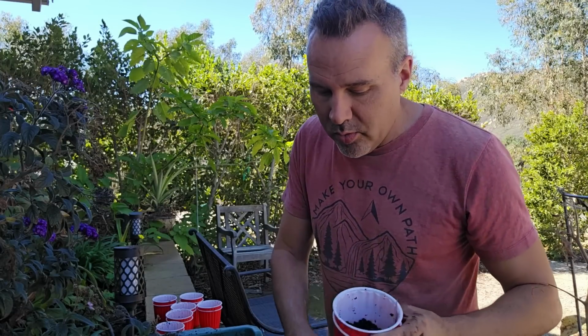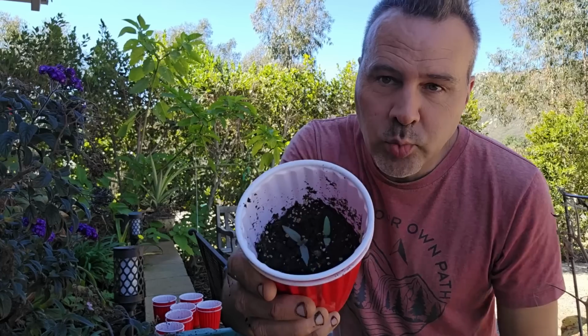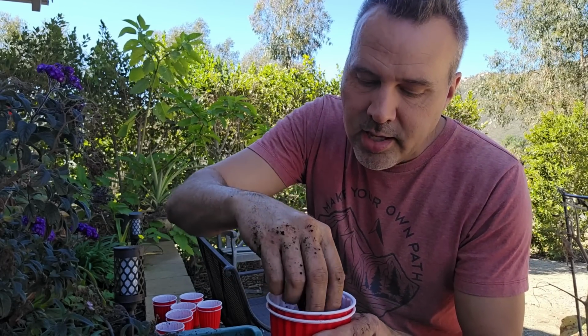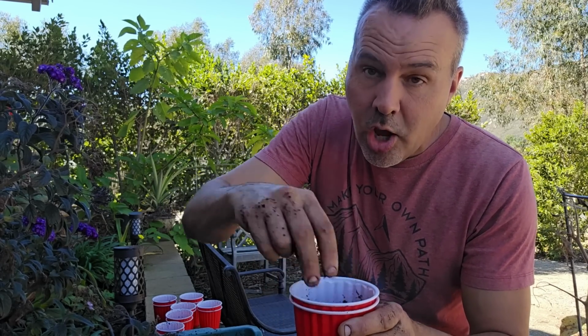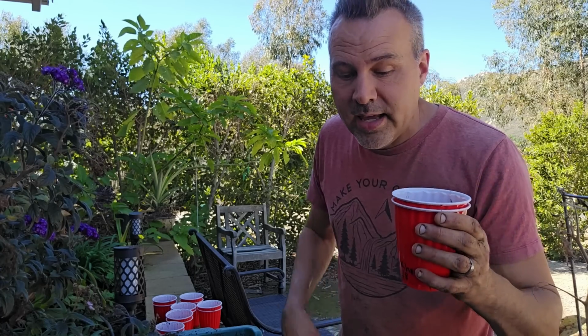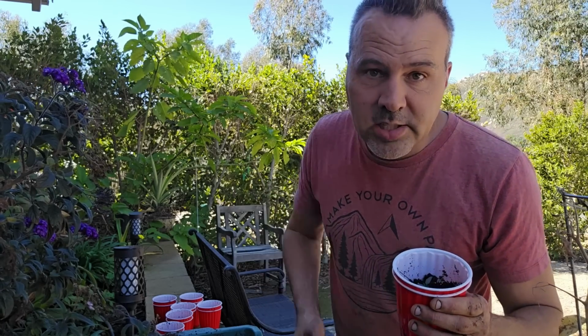Now, a lot of people know that. They know to plant the tomato deep in the ground. But did you know you can get a start on that right here in its seedling cup? So what this does is this leaves room for these seedlings to grow. And as they grow, I can just gently fill in with some more seed starting mix around them as they grow all the way up to the top. That way, by the time you've got them in the ground, they've already got more roots than they would have had in just a standard small seed starting container.